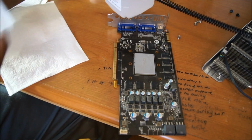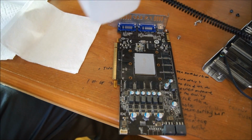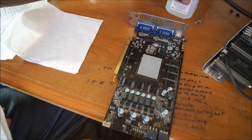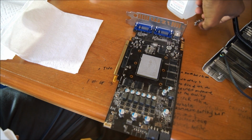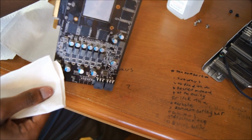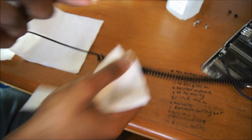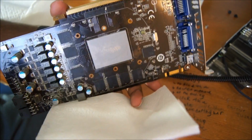It doesn't take that much effort or time, really. Just grab your tissue paper, preferably one. I'd like to fold it so it doesn't tear or whatnot. Put a little bubble there. Whoopsies. Another thing you don't want to do is hit your graphics card, because graphics cards don't like to be hit. And just gently pick up your card. Try not to get the wire snagged on. And you will want to clean it.